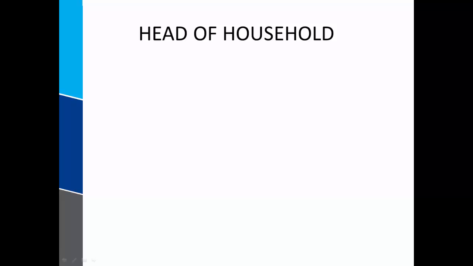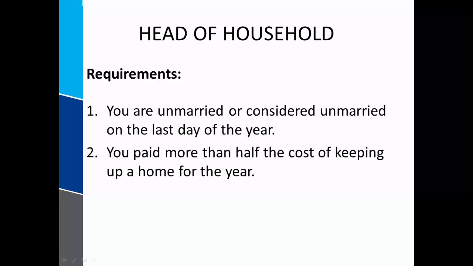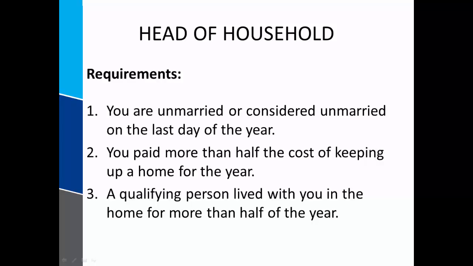Head of household. To qualify to file as head of household, you must meet all of the following requirements. 1. You are unmarried or considered unmarried on the last day of the year. 2. You paid more than half the cost of keeping up a home for the year. And 3. A qualifying person lived with you in the home for more than half of the year. IRS Publication 501 includes a table to assist you in determining who is a qualifying person. You may also find our video on dependents helpful.